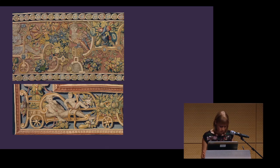balanced. The designer or designers of the borders appear to have understood very well the appeal and popularity of the ornament, and therefore decided to fill them to the brim with as many of the whimsical motifs as they possibly could, without necessarily being very well versed in their execution.